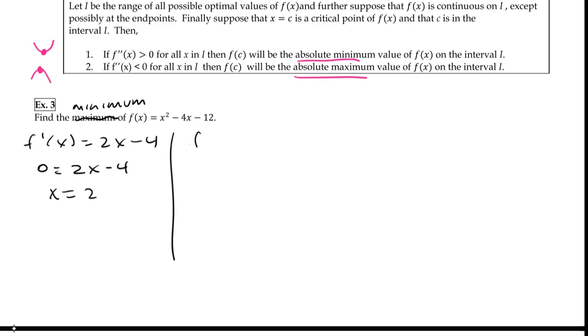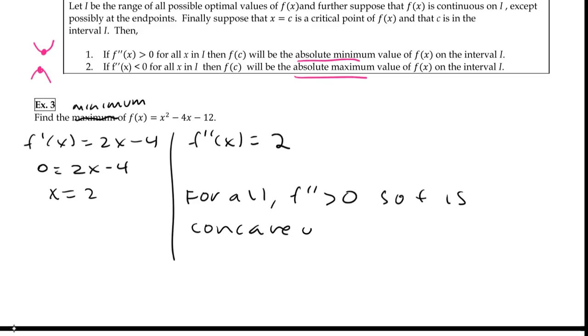What we're going to do now is find the second derivative. Now watch how nice this is. If this is the first derivative, the second derivative is just 2. Well, isn't 2 positive? So if the second derivative is always positive, it's always happy, the function is concave up like a cup. For all x, it doesn't even matter what x we're looking at, the second derivative is always positive because the number 2 is always positive. So f is concave up forever, and this relative min is also an absolute min.